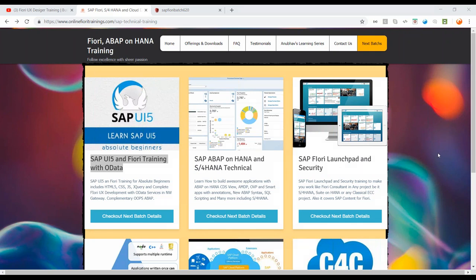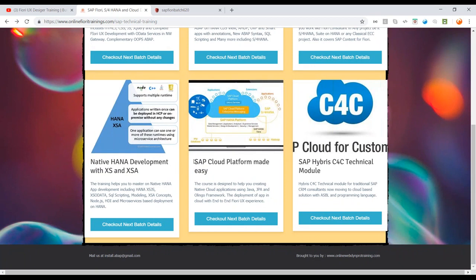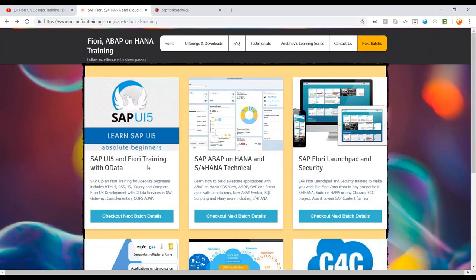Anubhav, what about SAP cloud computing? Like, you want to develop a cloud application, a native cloud application? I'm just asking, like, UI5 and Fiori, is it part of cloud computing, or how is it, like, the cloud platform? You can also build the SAP UI5 Fiori application in SAP Cloud Platform using Web IDE full stack. I will show you how to do that. More or less, the coding never changes. Whether you write in the cloud or you write in the local Web IDE, the same project can run in the cloud, and the same project can run locally also.